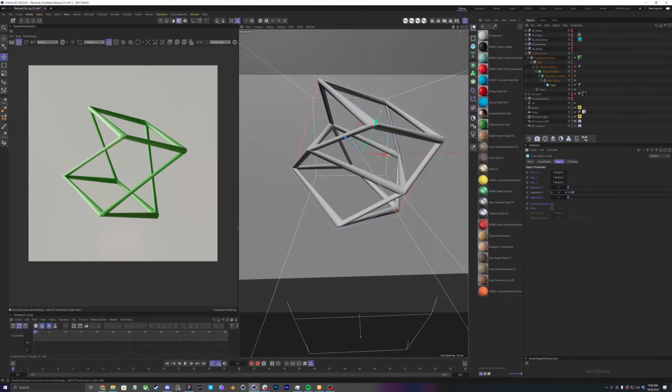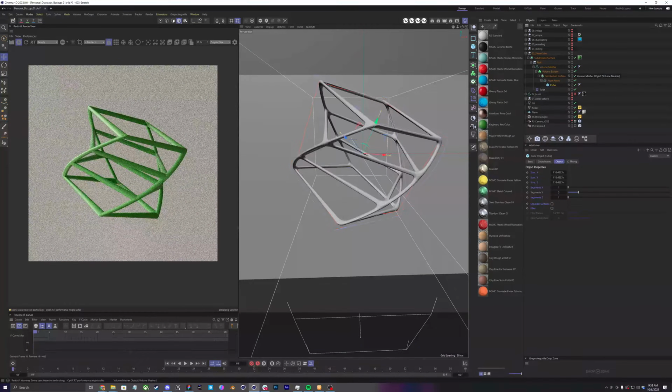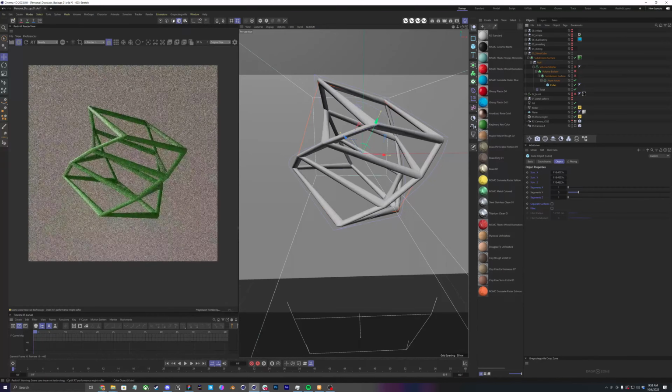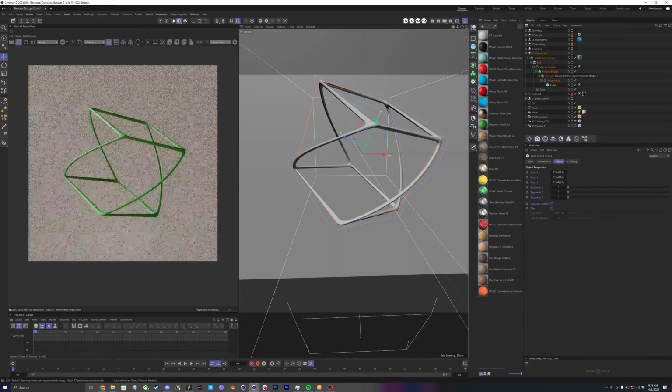So if I were to increase the number of points, it adds more points, and you smooth those out with the subdivision, and I could then put this back in the volume builder to give it that kind of gooey look. But again, I wanted it to be more simple, so that's why it has the simple thing. And I put it in a twist again to twist it in that fashion. And then I just animated the height of that cube inside of the twist. All right, next one.